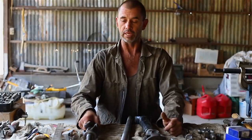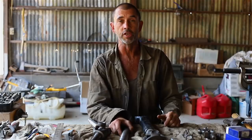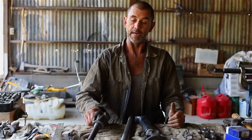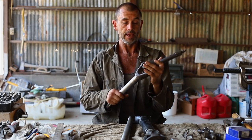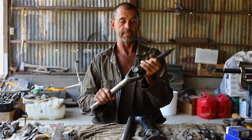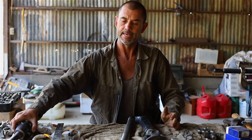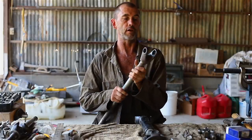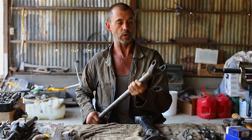So being more careful and filing away the outer edges of these holes, careful not to get the file on that delicate interior, I found this job, the second one, to go extremely smooth. And all the circlips are nicely seated and we've got a brand new uni joint in at those half shafts. So what we're going to do now, after we've cleaned all this up, is go through the process of installing the uni joint into this one.